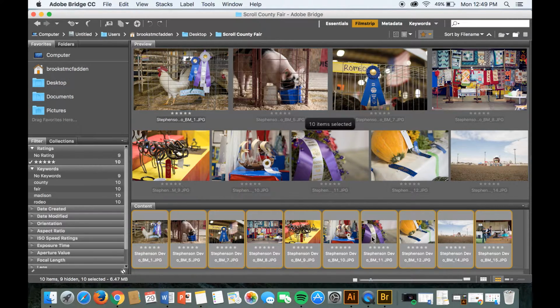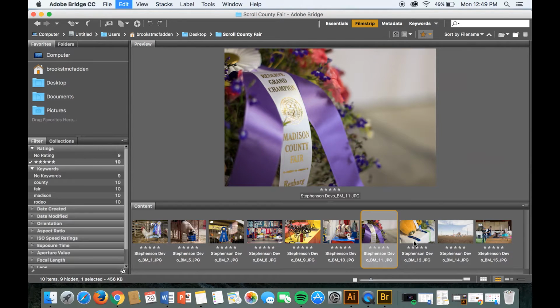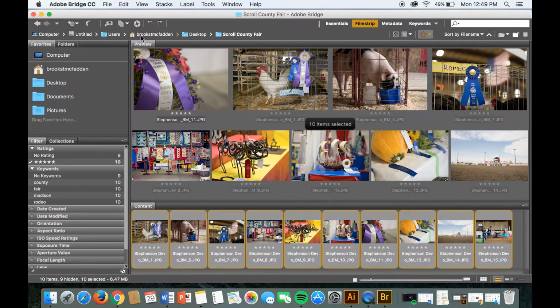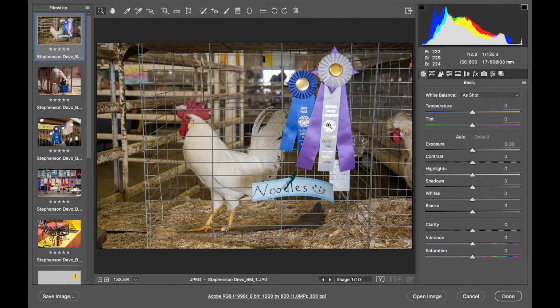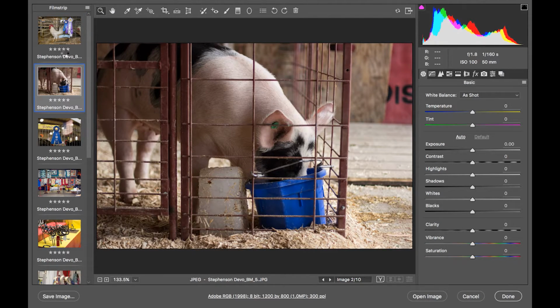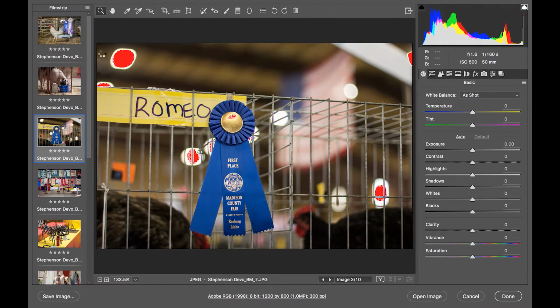There we go. And then we have to hit Command A again, just so that we have all the photos selected. So up in that corner is called Open in Camera Raw. This is how we edit our photos. As you can see here, we have all of the photos to the left, all the ones that we've ranked, and all the ones that we just selected to edit in that file.